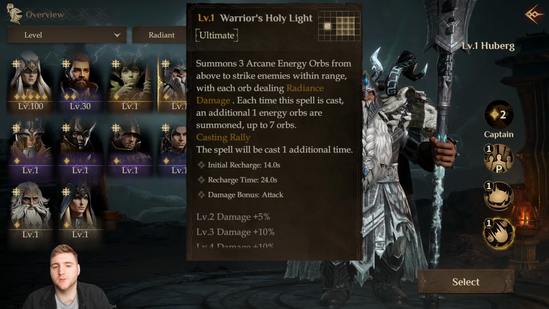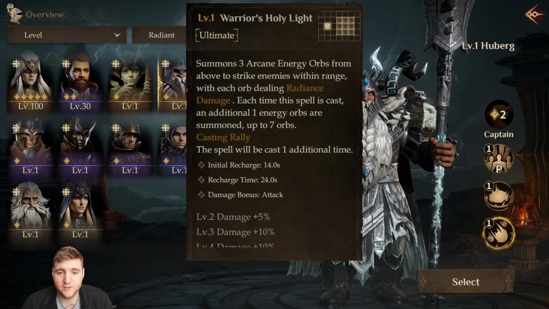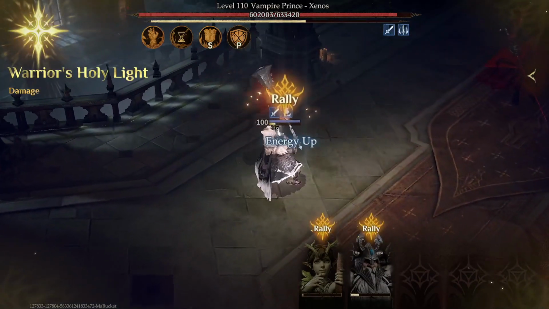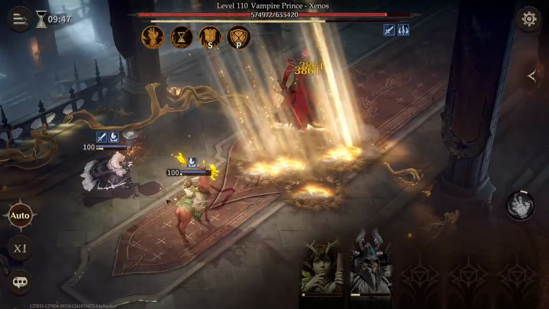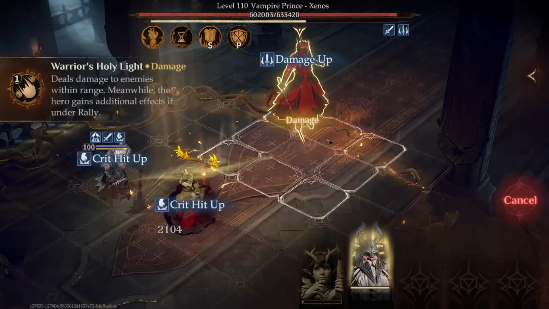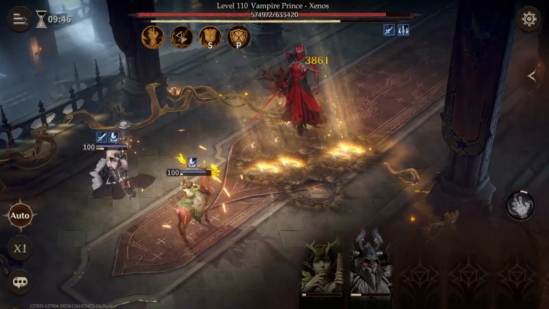And then for an ultimate, summon 3 arcane energy orbs from above to strike enemies within range, with each orb dealing radiance damage. Each time this spell is cast, an additional energy orb is summoned, up to 7 orbs. When casting under Rally, the spell will be cast 1 additional time. So as you can see, having Rally on Huberg and casting his ultimate, you will be double casting his ultimate. So you absolutely want to cast his ultimate while having Rally in effect, which may mean this faction is quite important to manual over autoing, I would assume.